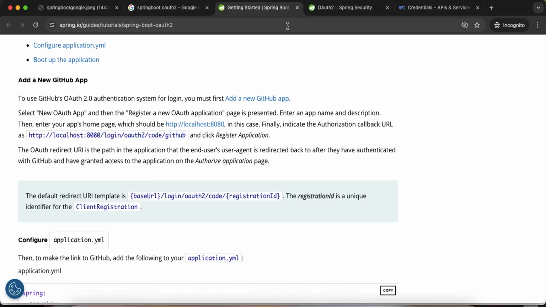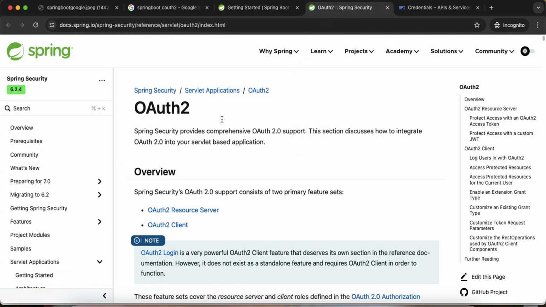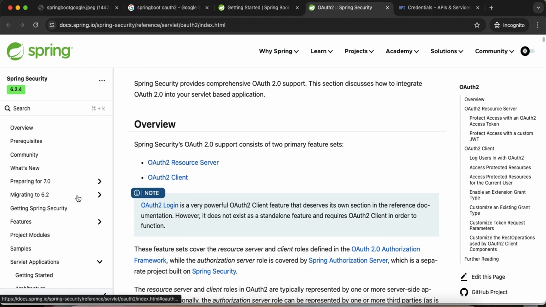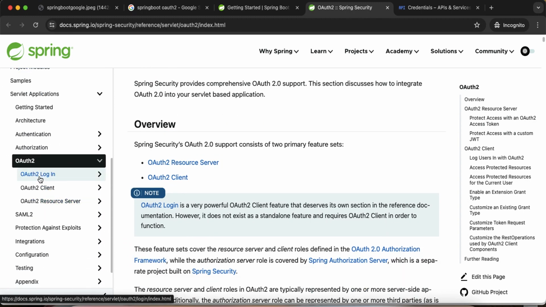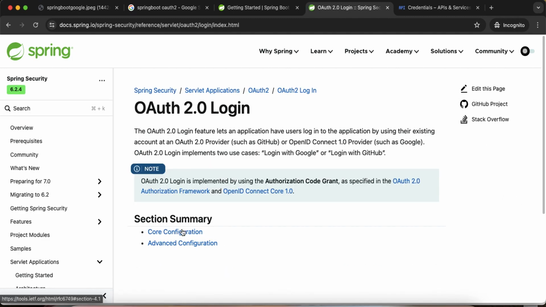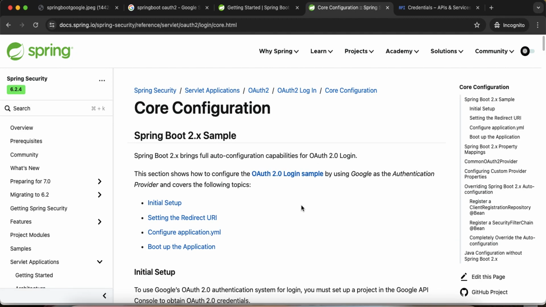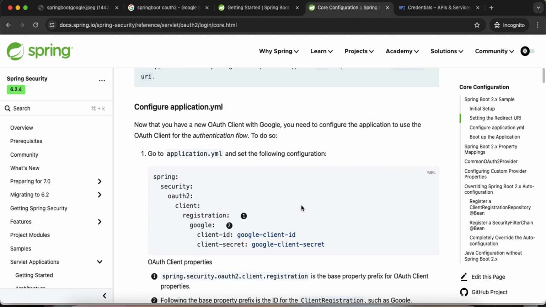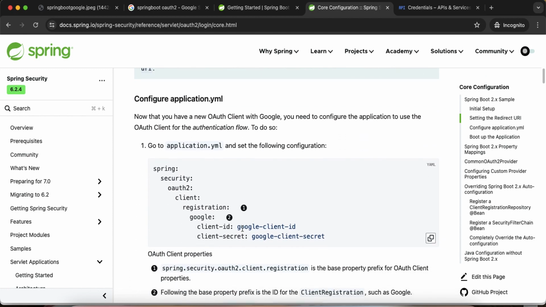Now go back to the Chrome browser where I had opened all these documentation links and open the official Spring Boot OAuth 2 security documentation and scroll down, select OAuth 2 login and core configuration. If you scroll down a bit, you will see the sample configuration template for a Google identity provider.